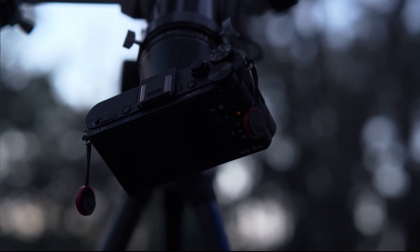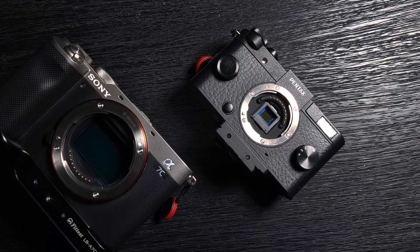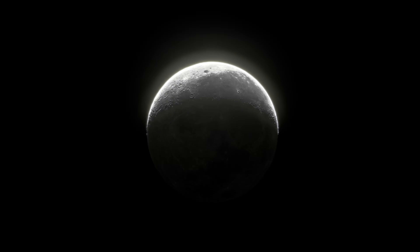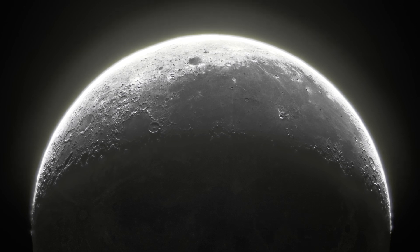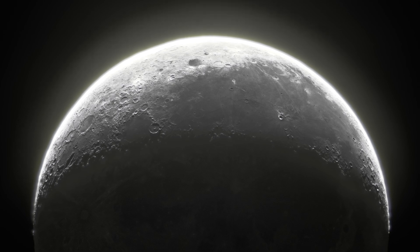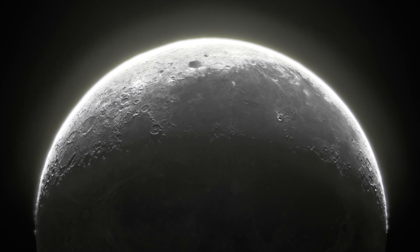After having used this tiny point-and-shoot sized camera for lunar photography, it's just made me wish there was a modern version of the Pentax Q. The moon is a subject that's so familiar to all of us, but when I see it up close in fine detail I can't help but think that this thing I've seen countless times suddenly appears strange and foreign — almost alien. Perhaps there's something about putting in the work to shoot and edit these images that makes seeing each crater and mountain ridge feel like it's being revealed for the first time in history.